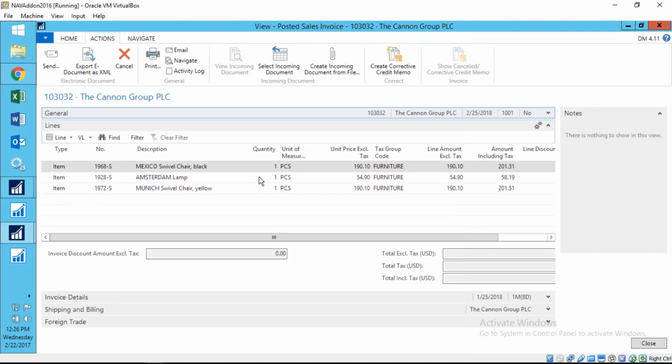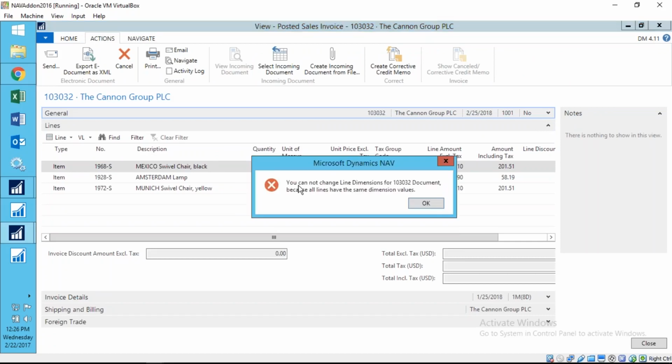If you go into change line dimensions, and all 3 lines were originally posted in summary, you'll get an error message. It says you cannot change line dimensions for this document because all lines have the same dimension values.